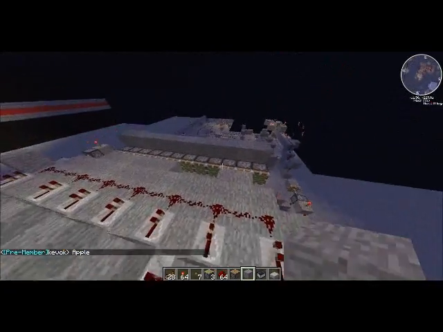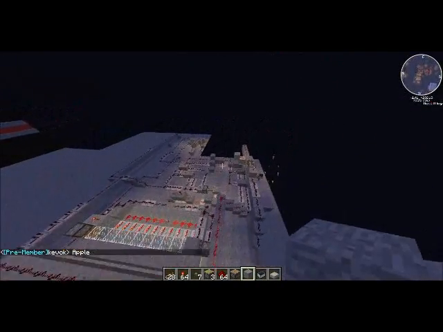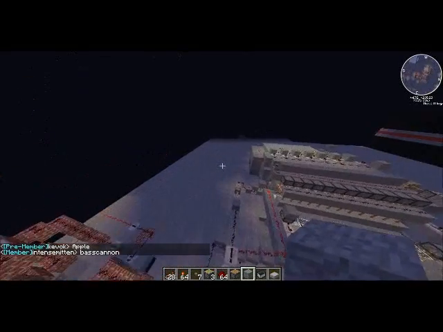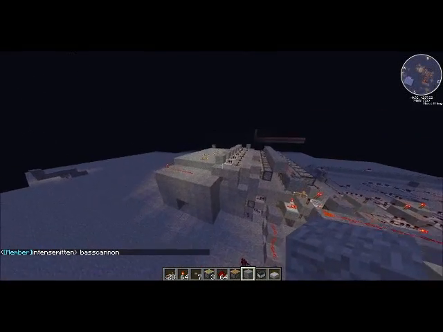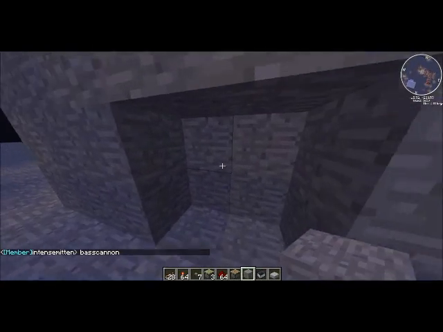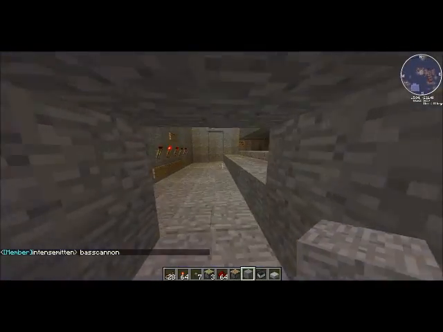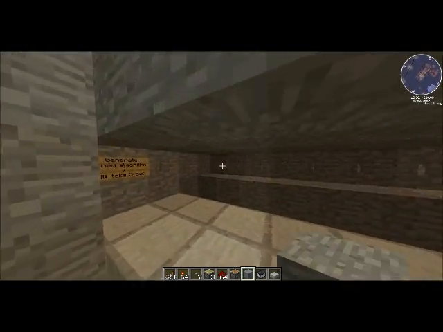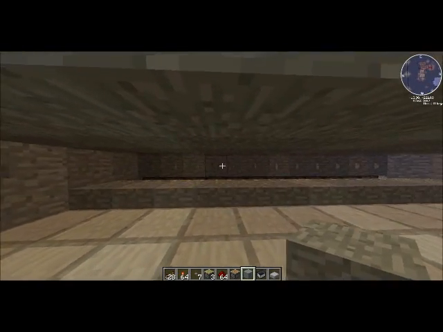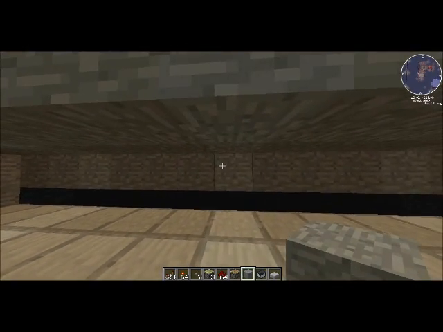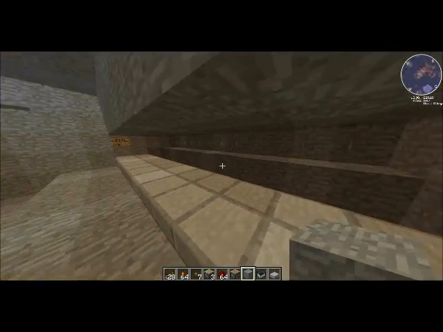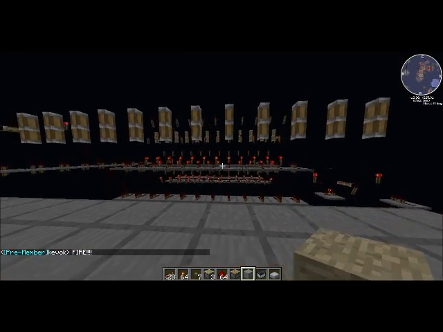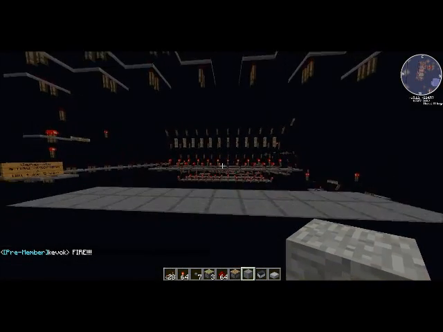Now I do have a couple of security implementations so that the lock isn't glitchable, or so that they can't just go 1, 2, 3, 4, 5, 6, 7, 8, 9, 10, 1, because as I showed you the reset system, but also every time a digit is hit, that comes down, and it stops them from hitting a digit until you'll see it in a second.